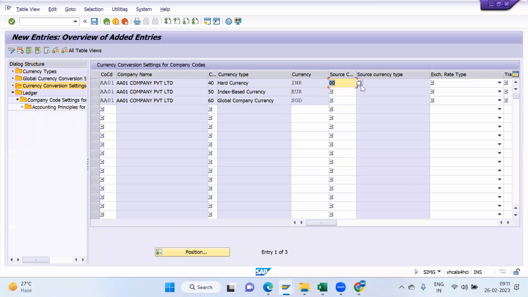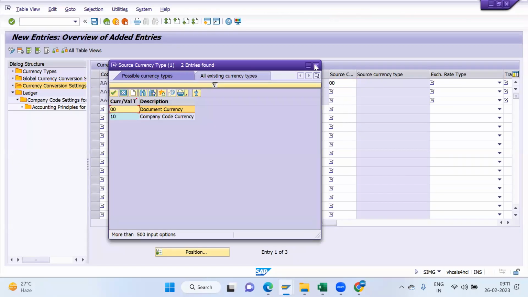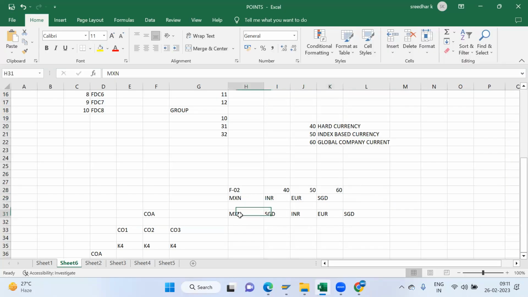So what is the impact of that? The impact is that for reconciliation purposes this is better. Because we are going to prepare the financial statement as per the company code currency, whatever the document transaction, first it should be converted to my company code currency. Because 40, 50, 60 are additional currencies for me, while the main currency is 10 only. So it should be converted to the company code currency first.